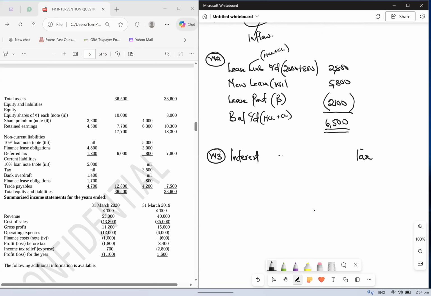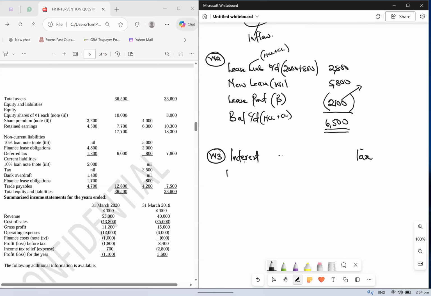2,100. So it means that when we get to our investing activity, or you can call this a financing activity or investing activity, whichever one you put it there, but you can put it as investing activity. So when we do investing activity, we are done with the operating activities. The operating activities ends with interest and tax. So let's do interest and tax.